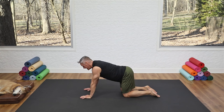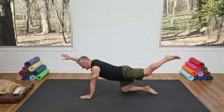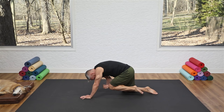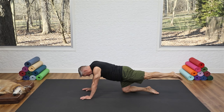Now the bird dog on the other side: reach the other arm and opposite leg forward, reach it out, exhale lower. Inhale to reach away, exhale down. On the hold: exhale tuck, bring the forearm to the knee, then inhale reach everything up. Exhale pull it in, inhale reach up. Continue for the set, then reach and lower the hand down.